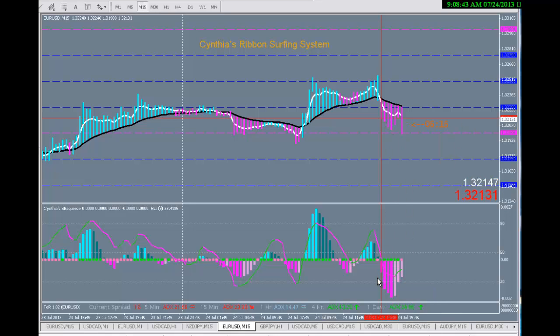But you can see down here in the volatility window, just to explain how this works, the hot pink bar is your volatility bar and the dots are your volatility dots. These are your trade signals, the dots. So green means go, and when you have your trade set up in the main window, you look down into the volatility window to confirm your perfect entry. The perfect entry for this short trade was when the volatility bar turned hot pink and the green dot appeared. And the hot pink bars increase in length as the volatility increases.